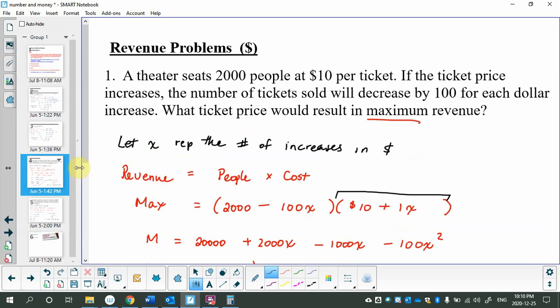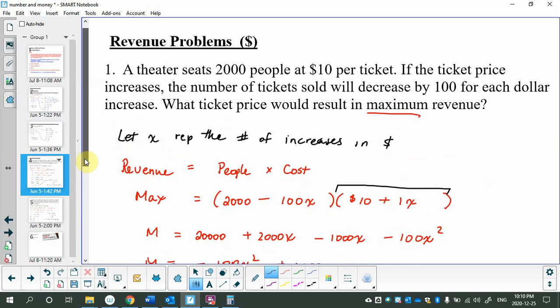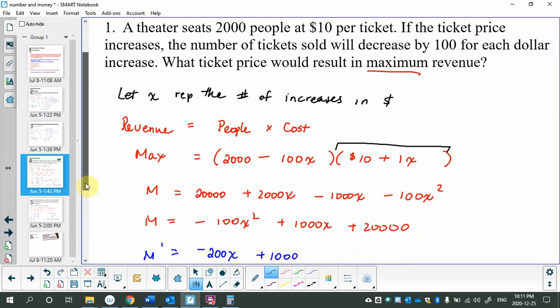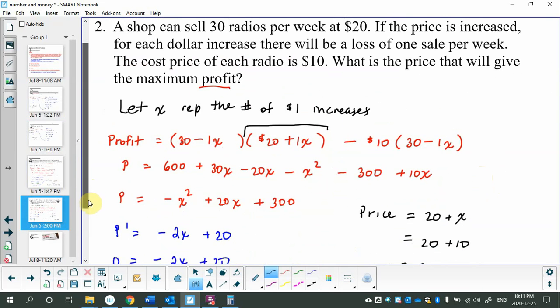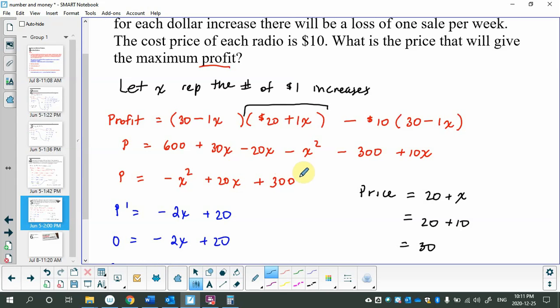When we got to the money questions, where I hope that it's logical that you want to maximize your money, when we get to a point where you start taking the derivative, it was a negative x squared, so you're shaped like this, and you're finding the vertex, which is a maximum. And the same thing here. Here's your last line before taking the derivative. It's a negative x squared.